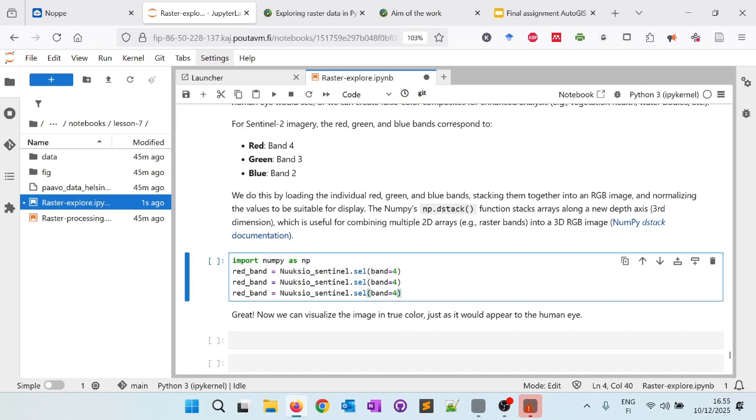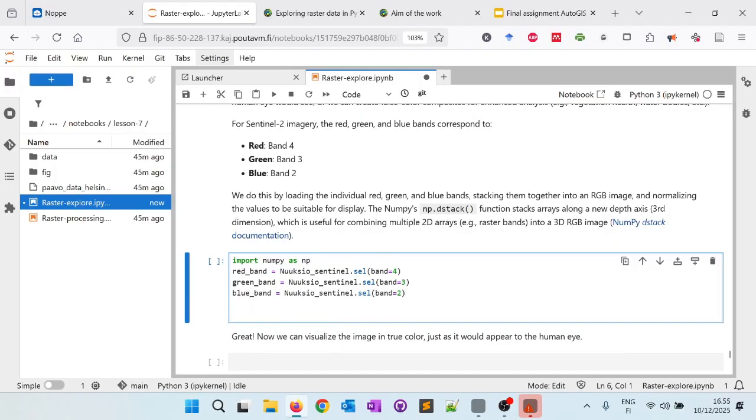The second one is the green band, and the band number for green was 3. And the last one was blue, and the band number for it is 2. So remember to also update the name of the variable. So now we are loading each band and storing it under a variable.